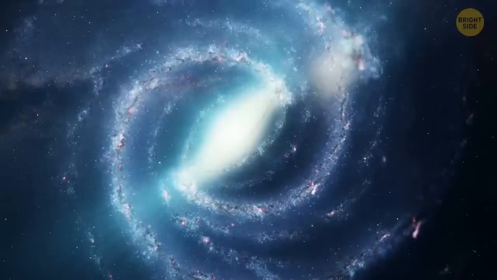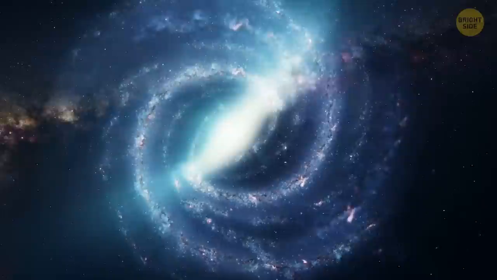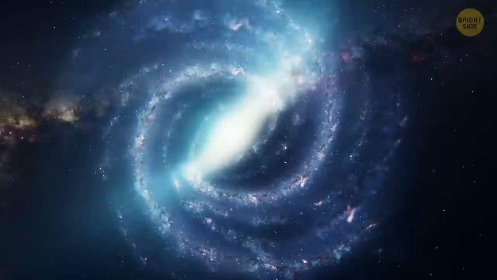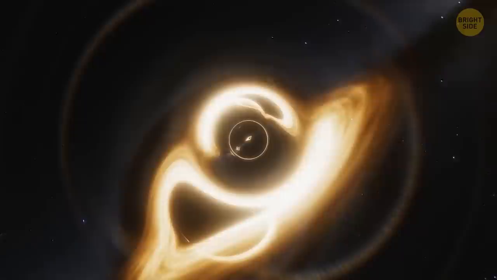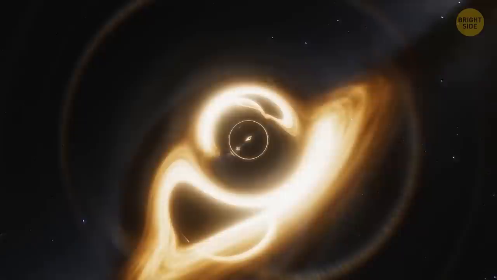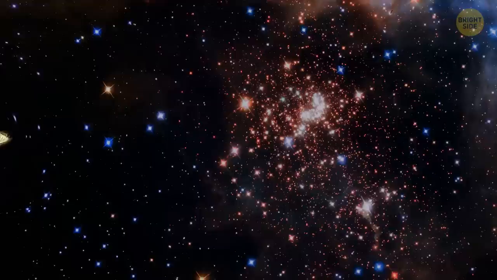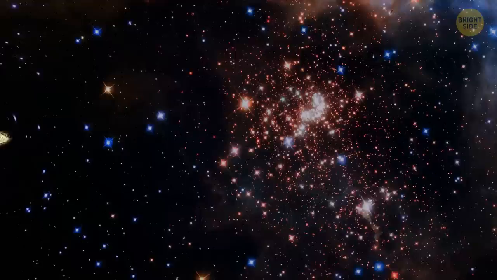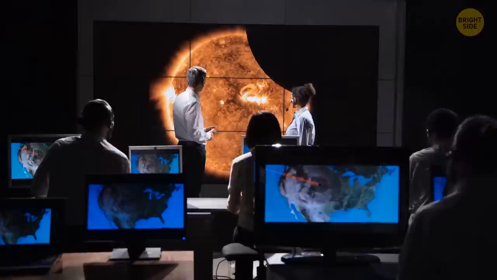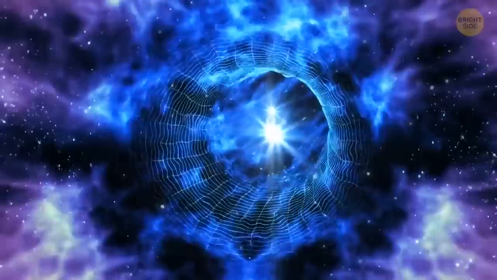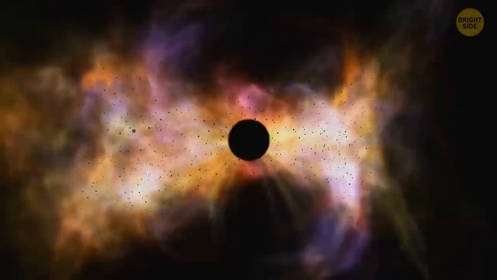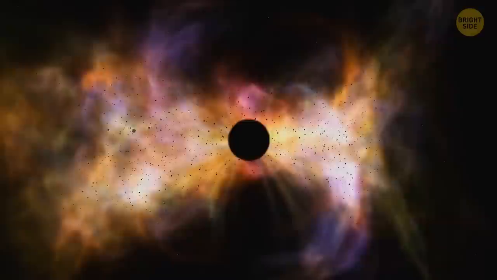We know of many black holes in our universe. The heaviest of them usually lies in the centers of galaxies. They can be millions of times heavier than the sun. But what would happen if two black holes collided with each other? Our scientists had the opportunity to observe such an event. Two black holes weighing 66 and 85 solar masses gradually approached each other. They danced together, bending the light passing by them. But then, they merged into one enormous black hole, weighing 142 solar masses. That same second, the new black hole released gravitational waves into space with an energy of nine solar masses. Scientists were able to catch these waves and observe the merging of the two black holes from the front seat. But this event actually happened about 17 billion years ago. We're only now seeing it because the particles of light and gravitational waves took so long to travel the distance of 17 billion light-years to Earth.